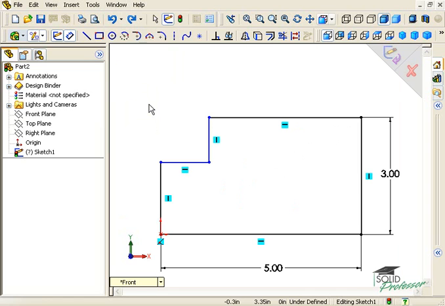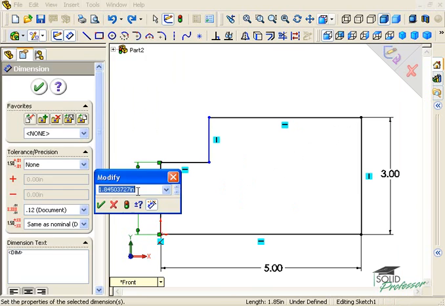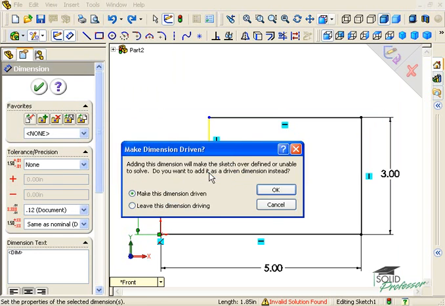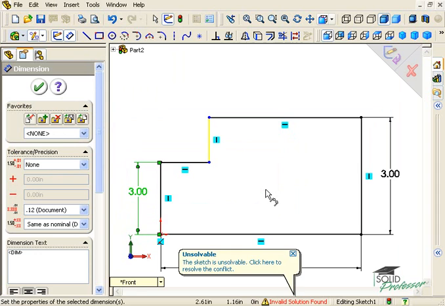In this example, you can see a simple sketch with some dimensions already added. Notice that the height is already set to 3 inches. If I put a dimension on this edge, and also make it 3 inches, I'm going to have a problem. SOLIDWORKS is telling me that by putting in this dimension, I'm causing invalid geometry. And it even hints that I might have a zero length line. If you look at this yellow line here, you can see that if this edge were allowed to become 3 inches, this line would have to shrink down to nothing. That's not allowed in SOLIDWORKS.